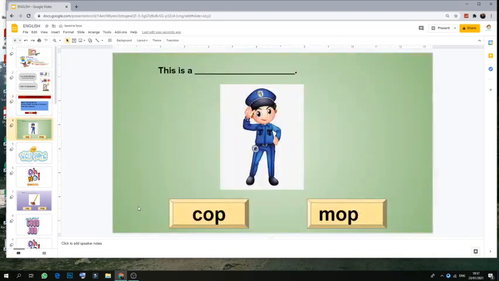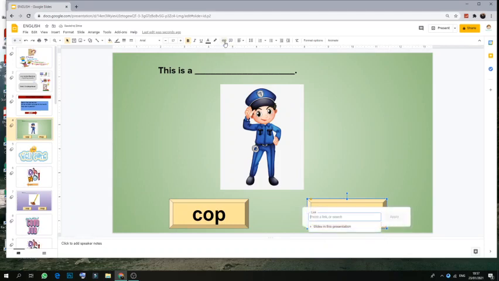Now this is a tricky one. You have to focus here. This is a slide. Up there are two options. One is wrong and one is right. How do we interlink them with each other? Let's see. This is a wrong answer. So what do we have to do? First click here. Go insert the link. Put the link here, and for the wrong answer where we have to write try again, it is number 6. Go on number 6 and apply.